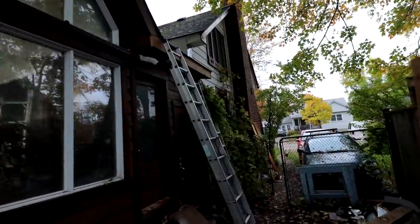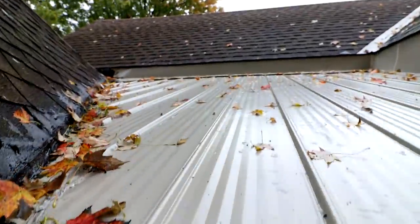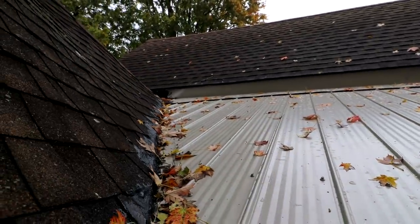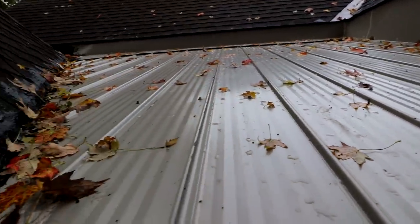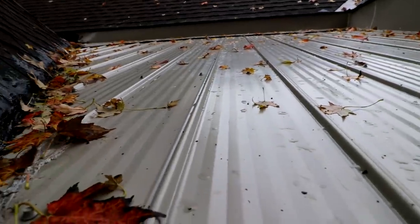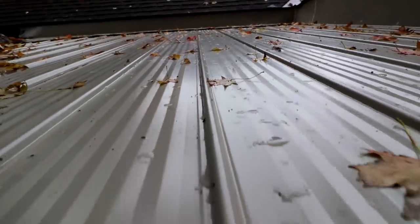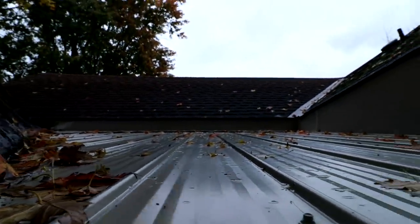Just climb the ladder here. It poured rain all morning today. So there it is — you can see it's all sealed in. There's no place for the water to run in. It's got the flashing right up the sides to the other roof. A steel roof, so all the ice and snow should slide off a little better on this low slope. They still have a little work to go, putting the east trough on, and just a little bit of finishing work underneath here.